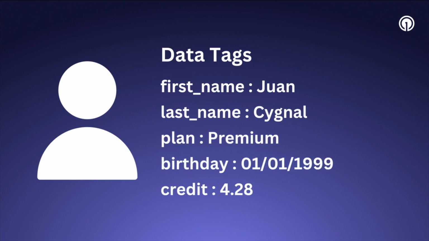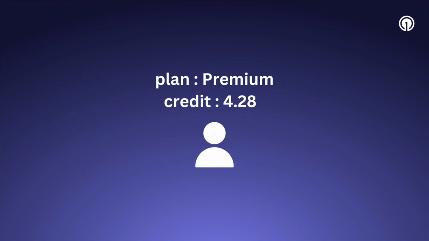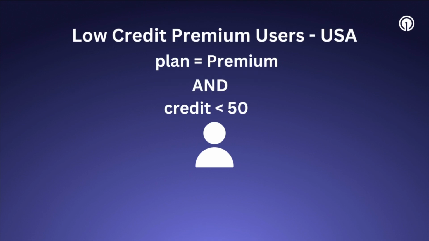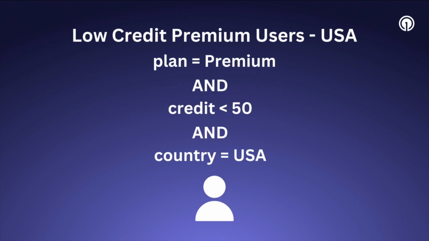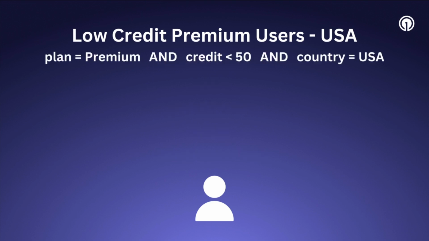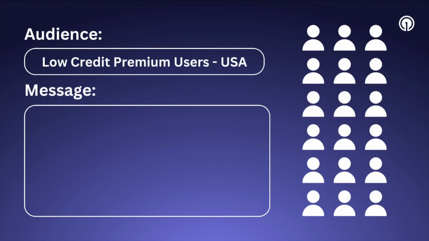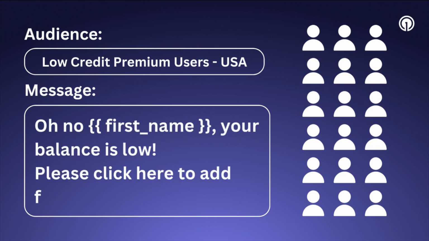You can group your users into segments to target in messages later by specifying a set of criteria that users must have to enter that segment. This can include data tags or native properties of the user, such as their device type or country of origin. When you've created a segment, you can target that segment as the audience for your message.